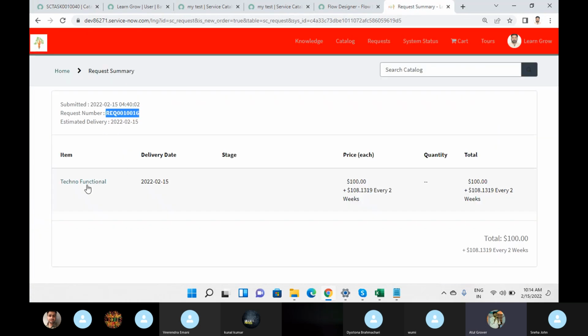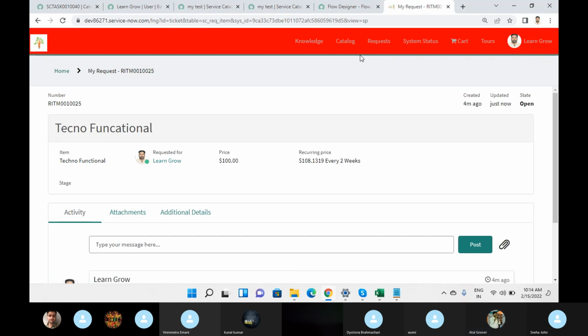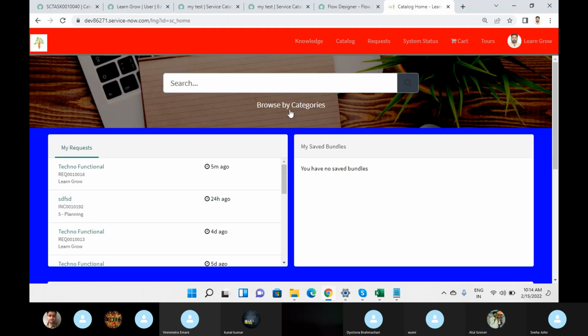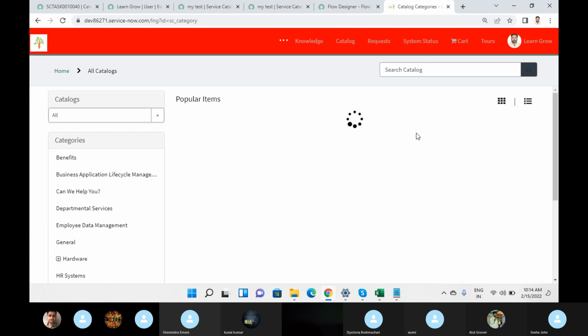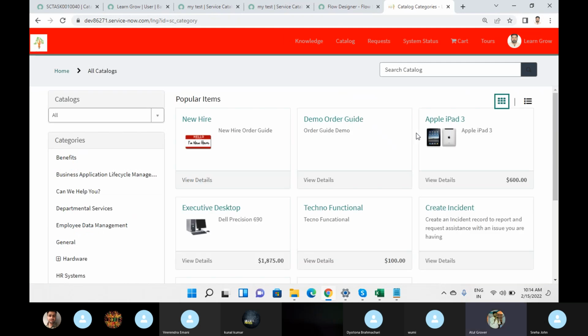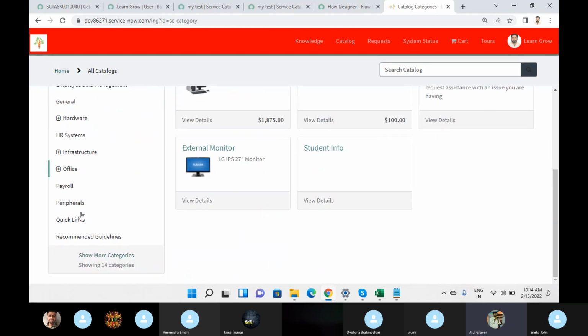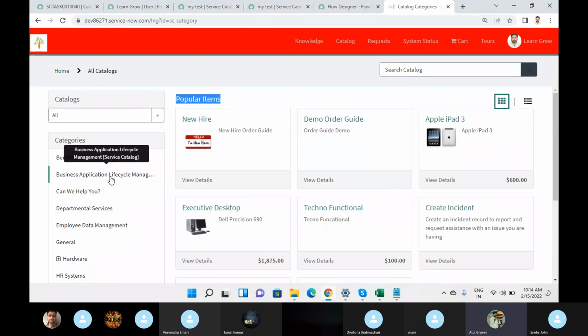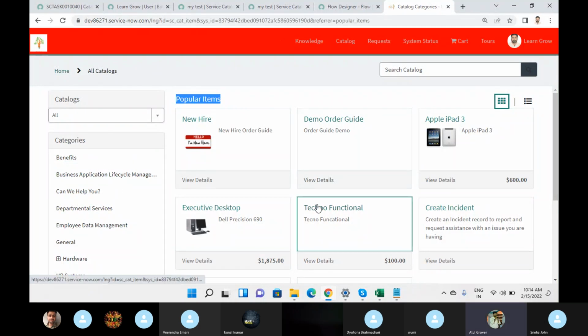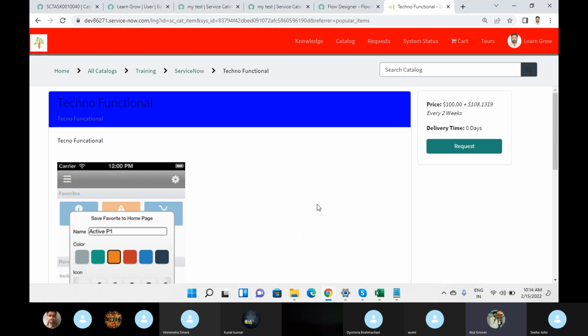Let's go here quickly. Open this and let's order it again. Try to find out from where this popular item is coming. See, it is not there, but still coming. You have to find out from where. Who will take a note of the second question? From where is this popular item getting published or populated?